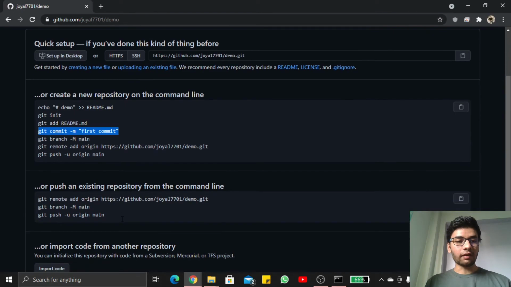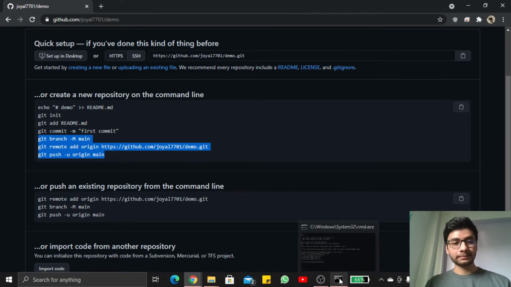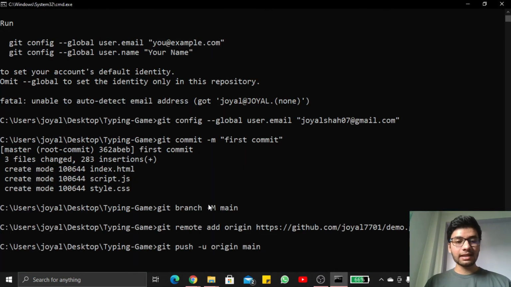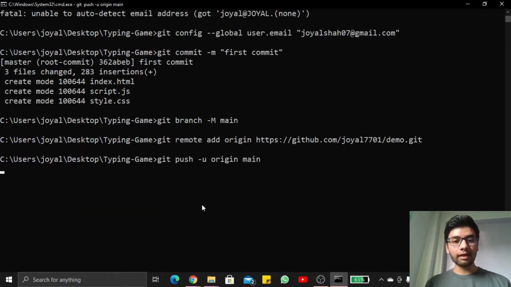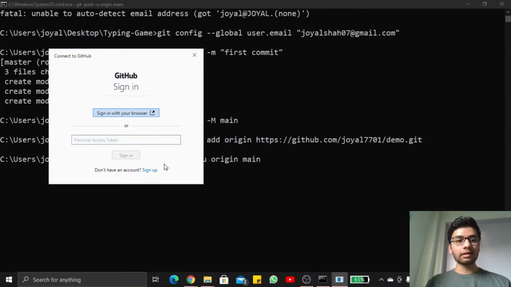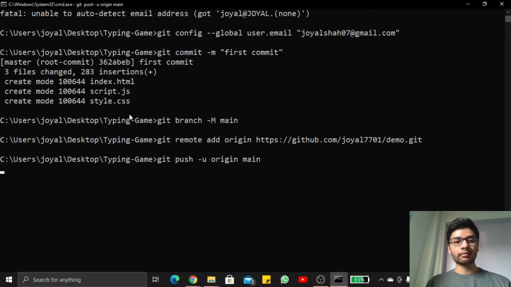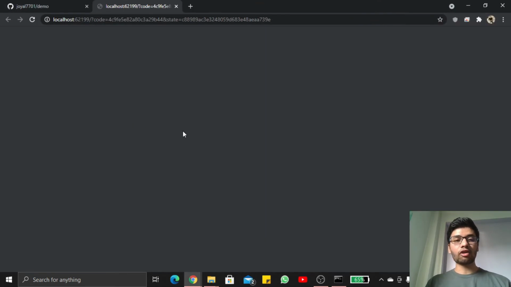Now let's open our GitHub, and I want to copy these last three steps and paste here and press enter. Now GitHub will ask you to sign in with your browser. It asks me because I am using it for the first time for you guys, but if you did this earlier, then it will not ask you these steps.